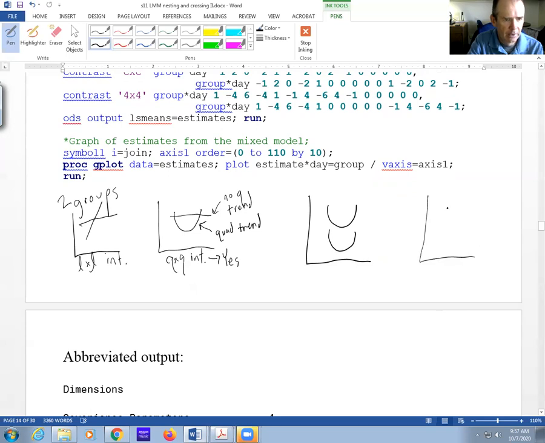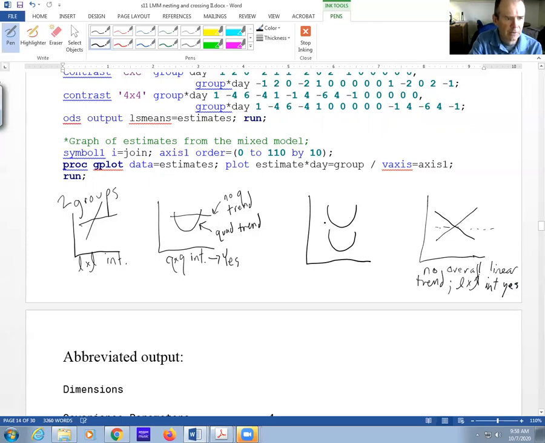So that one there, and let's say we had this situation. So the overall, if you were to average these out, right, you get something like this. So this would be an example. I don't know, maybe this helps answer your question, Carrie. So there is no overall linear trend, but there is linear by linear interaction.